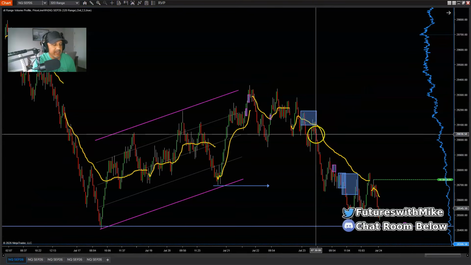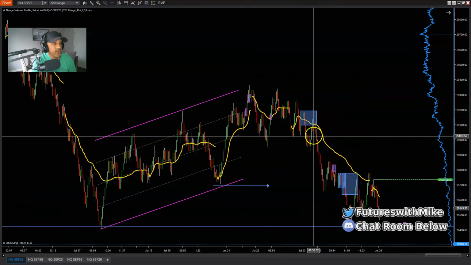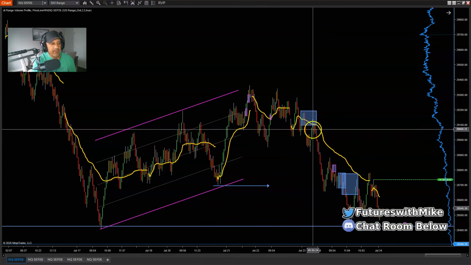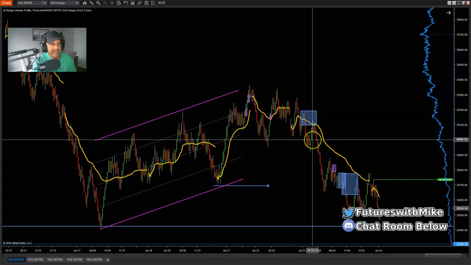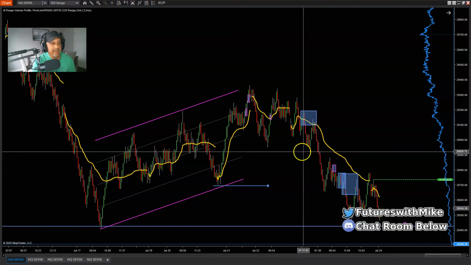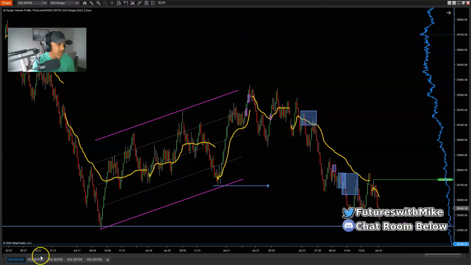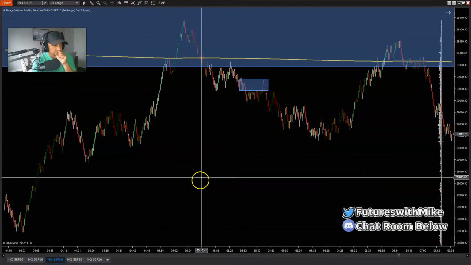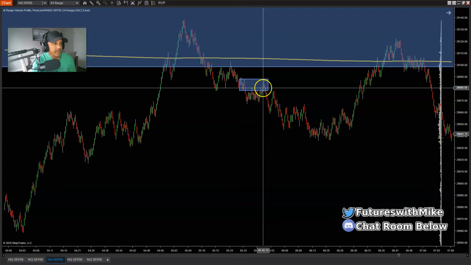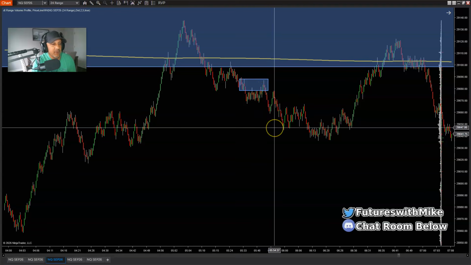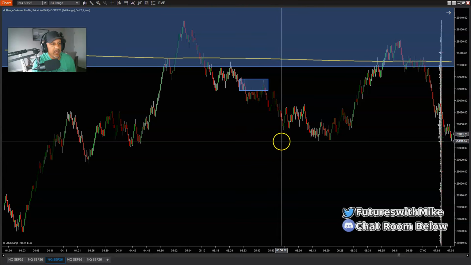Going back to and looking at the 320 range, what am I looking for? I'd be looking for imbalances that need to be filled back to the downside. Say, for example, come down here to 29,000, this round number here, and then look for it to take out this swing area here because we did get a breaker structure from 320 and take out this swing low right here at 28,924. Let's go back. Excuse me. So we'll enter the market here at 29,080, and we're at least looking for it to come on down to fill.